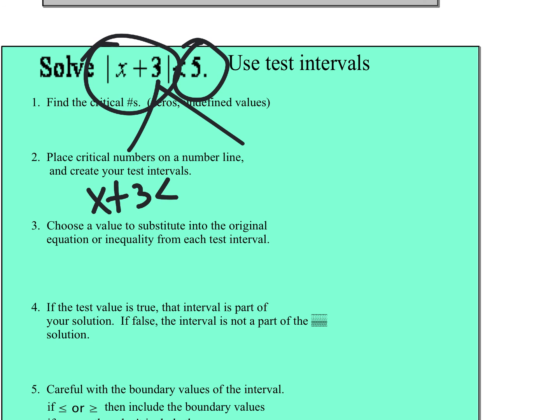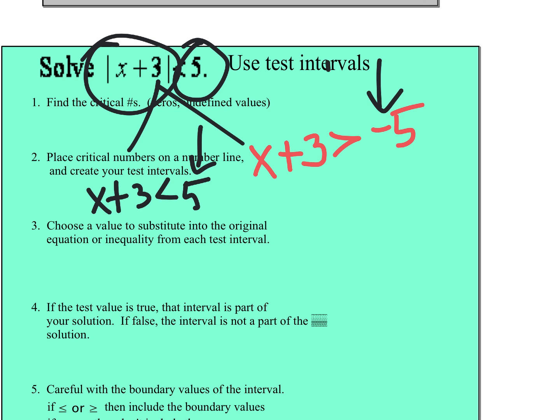x plus 3 is less than 5. And so critical, everybody write the other one. It's not x plus 3 is less than 5 again. Sasha, what would it be? What's the other equation? x plus 3 is less than minus 5. You're close. It's a sign issue. It's not a less than. Oh, greater than -5. Notice when this becomes a negative, the sign has to switch because it's kind of like we multiplied by a negative. When you multiply by a negative, the sign switches. So one of these is less than and one of these is greater than.